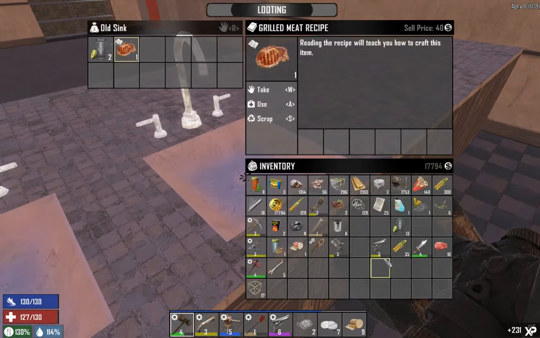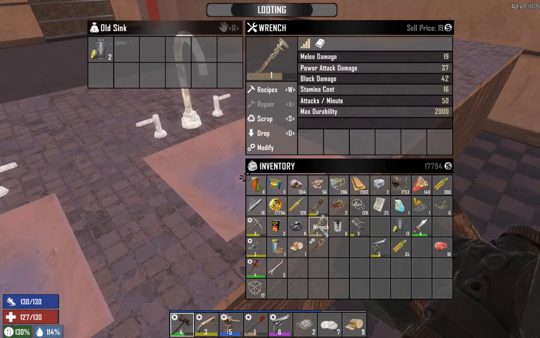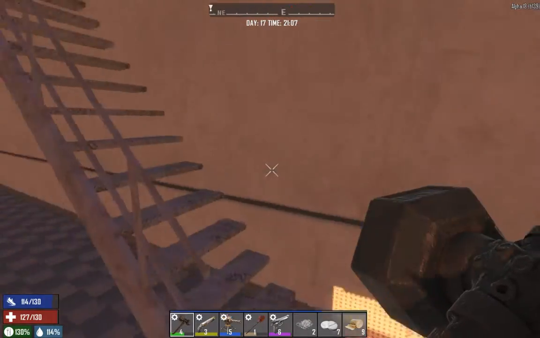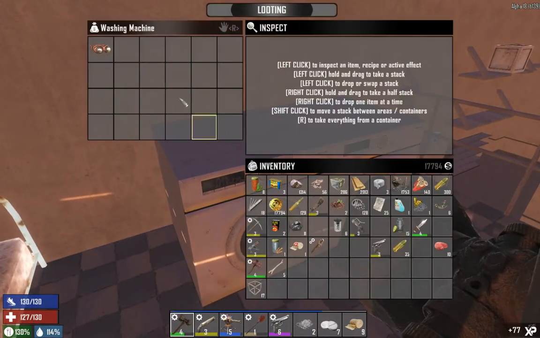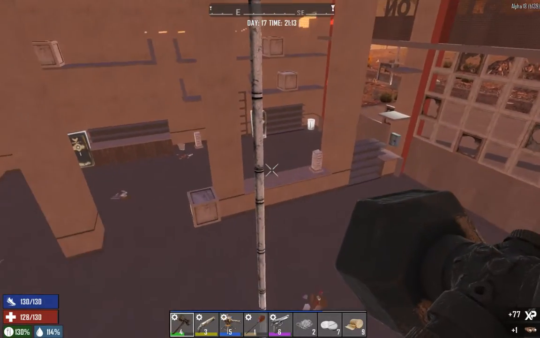Grilled meat recipe. Sure, we already know how, but some rank 3 iron gloves. We're wearing padded armor at the moment. Hunting knife, I guess I could have used that on the snake. Where'd that wrench go? Scrap. Getting late. Not much to clear in here. Nobody upstairs. Check these washing machines. Lucky goggles. Loot bonus, eh? That's worth about one rank of lucky looter.